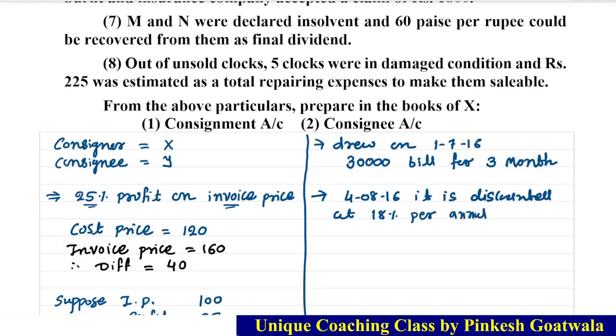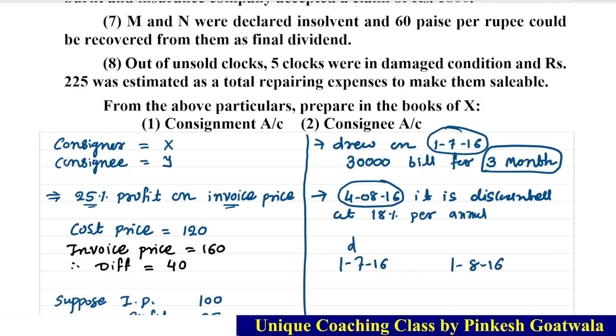Okay, but these bills are drawn for 3 months on 1/7/16 and it is discounted on 4/8. So after how many times? You can see that after 1 month and 3 days. Okay, જે common છે 1/7/16 ને લખેલી છે. Suppose 1/8/16 ને discount કરે. Okay, it is a due date. It is a discount date. So here we can understand it is discounted after 1 month, right? આ તારીખે લખી છે ને આ તારીખે ડિસ્કાઉન્ટ કરી છે. So simple point, it is discounted after 1 month.